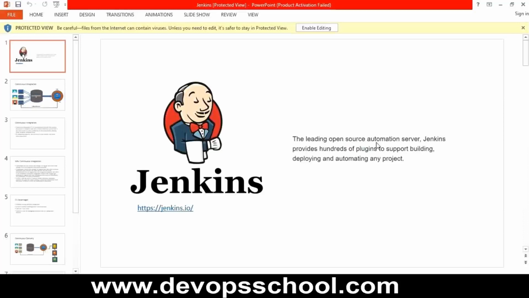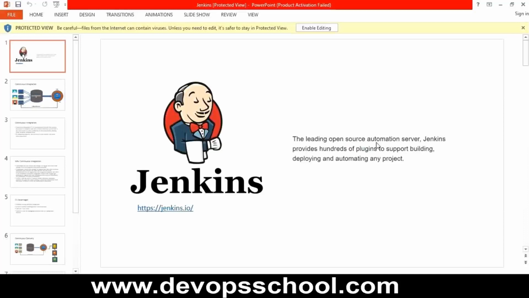You use, say for example, a configuration tool called Ansible for configuration management. You use Maven for build automation. So all these tools we learn separately. But there is a stage that comes when you need to club them together, club them together in a sequence manner.